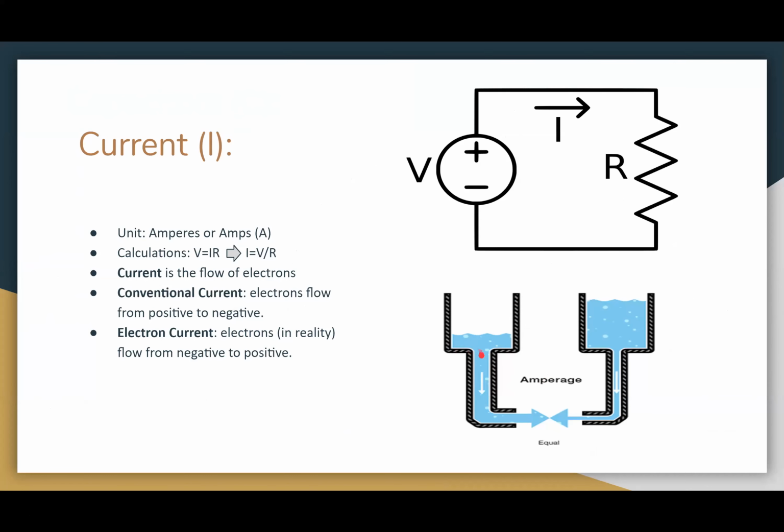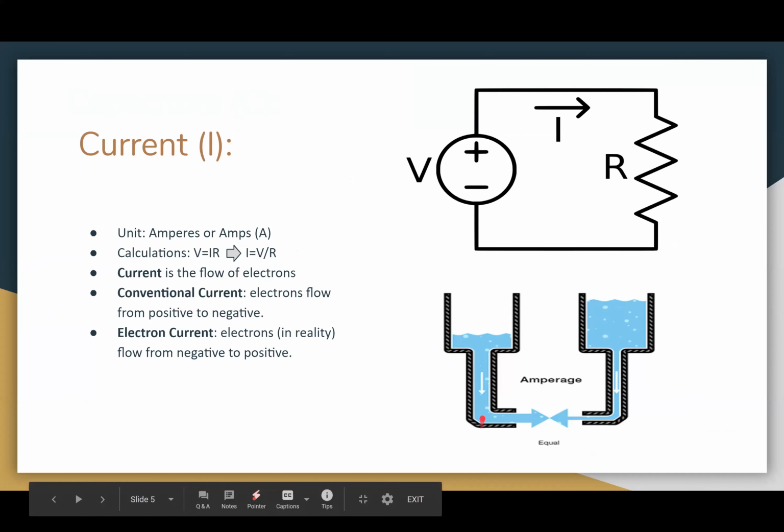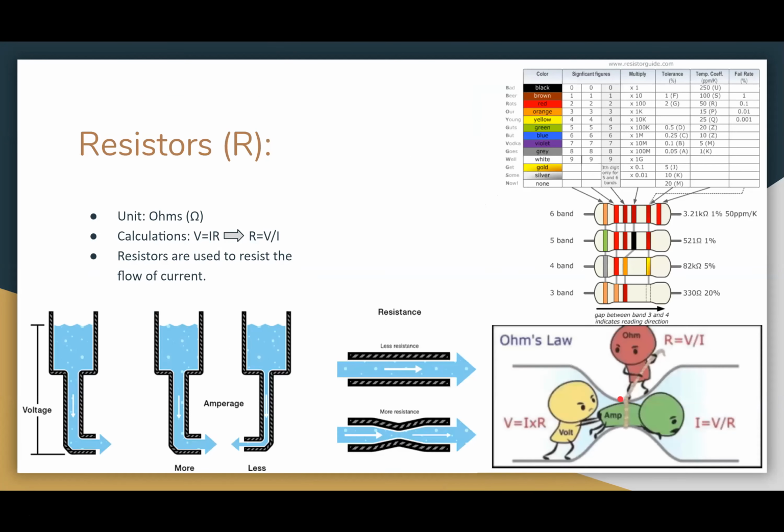So we're going to be using the water analogy a lot for this workshop. Our water is basically going to represent our current flowing in a circuit, but instead we have water flowing through piping. So this water is our current and it's coming out. The water in here is the same amount as the water in here; they're all equal. So we're going to take a look at resistors really quick.